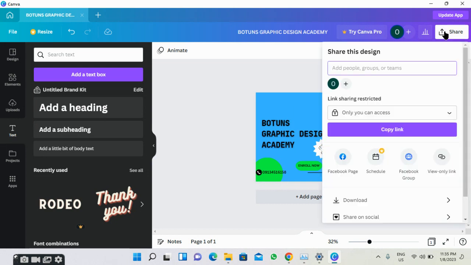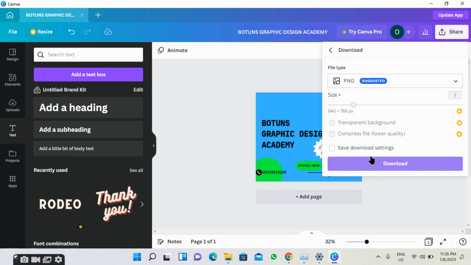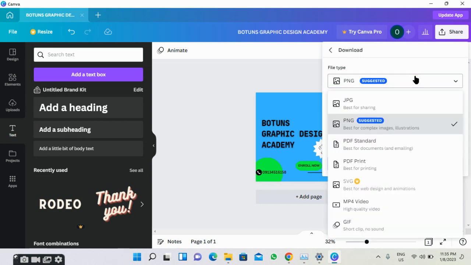You come here, then you download. So if the file is going to be shared on a different phone, maybe you want to post it on your status, on your Facebook or anywhere, you have to choose the PNG because it maintains complex images and illustration, especially the color.